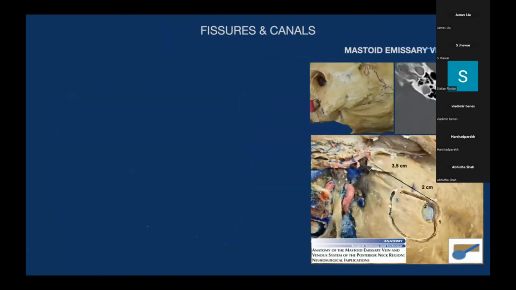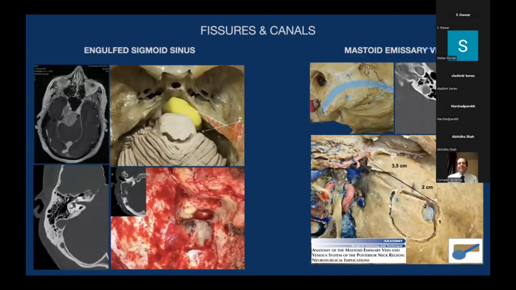Important things about the veins, especially when we are planning to do a classic retrosigmoid approach, is to understand how the mastoid emissary vein, which is connecting the sigmoid sinus with the extracranial structures, is not running directly perpendicular to the cortical part of the skull base bone, but is running in this anteromedial direction. So it's important to know this, because once we identify this mastoid emissary vein on the surface of the skull base, we can guess that our sigmoid sinus will be a bit more anterior, so we have space enough for our craniotomy or for our drilling.